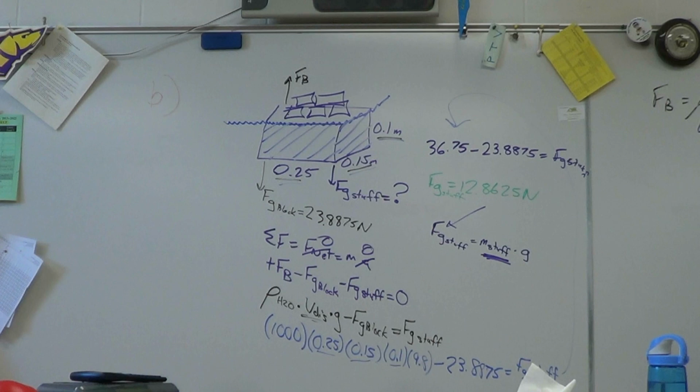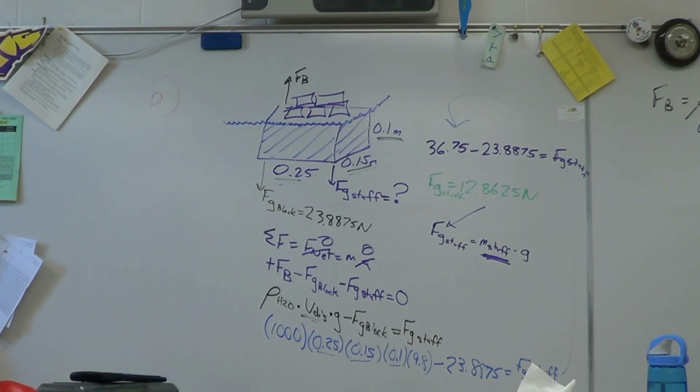So, buoyancy is probably one of the trickier parts of this unit. When we do buoyancy, we're going back to Newton's second law. We're going back to adding my ups, subtracting my downs, and doing some stuff with FGs. So they take some getting used to. This is not the only type of buoyancy calculation we can do, but it's a starting point for buoyancy calculations that we can start to do.